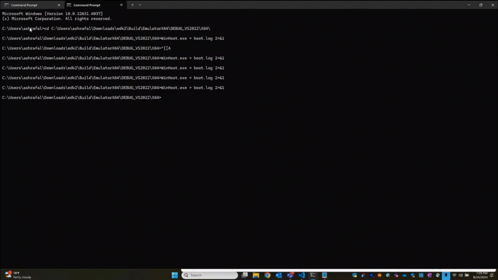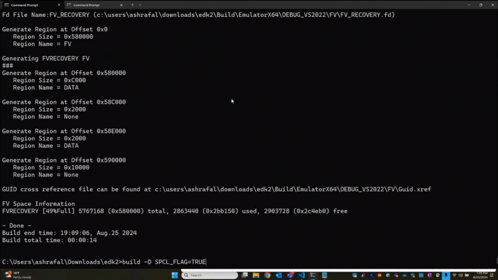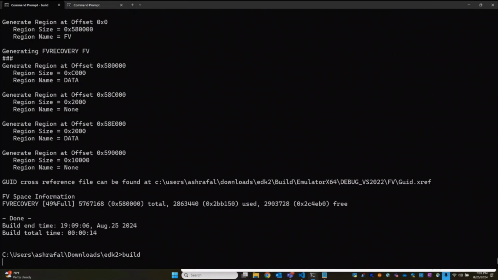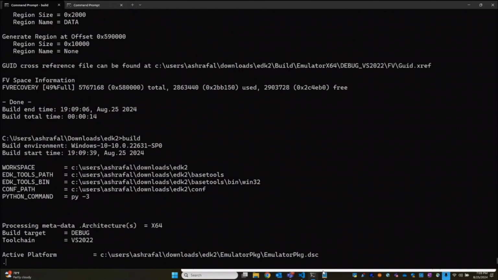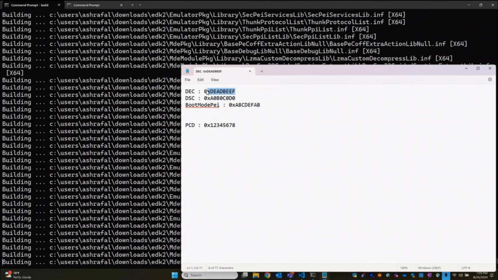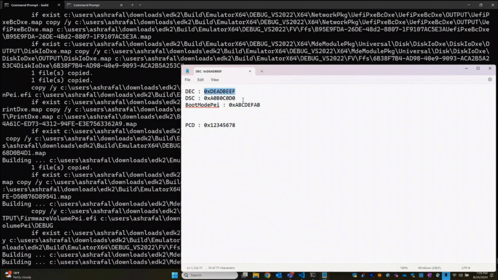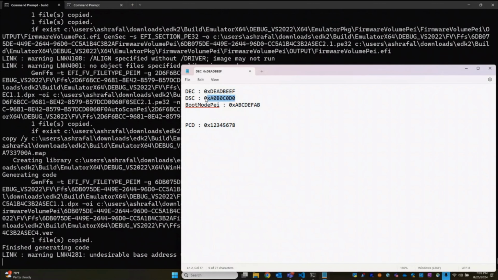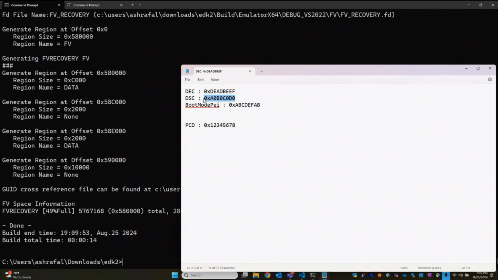What if I don't give that special flag? I will just do the build. Now when I just give the build, the value given at the DEC level is DEADBEEF, and that is getting overridden with A0, B0, C0, D0. If the special flag is given, then it will be overridden with this value.